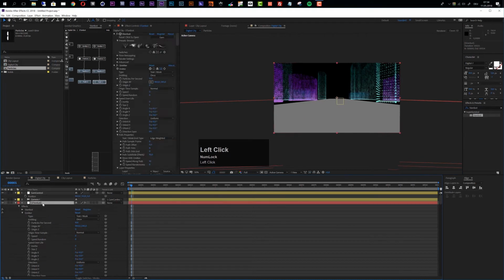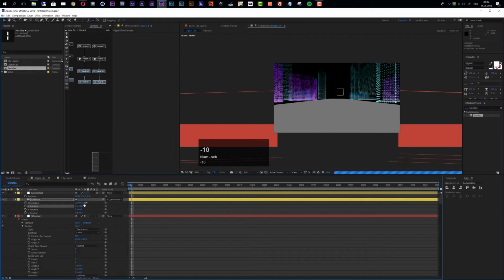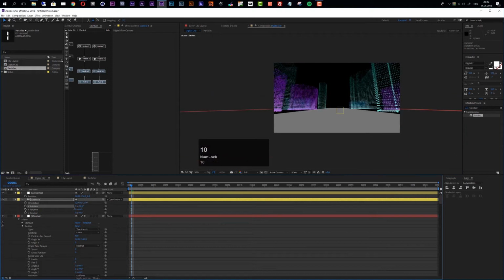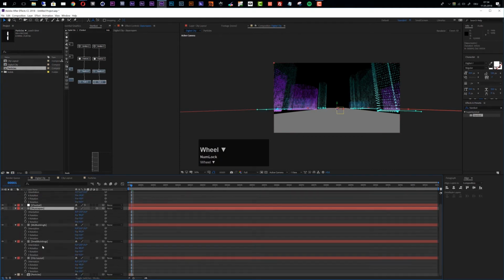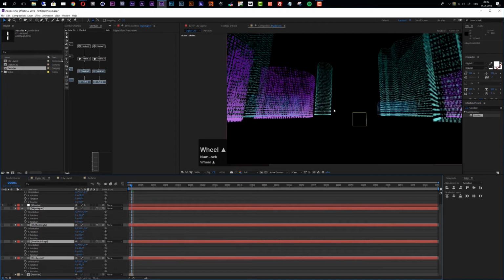And now I can choose my camera and rotate this on the x-axis, maybe -10. It was the wrong direction, so plus 10, like so. That doesn't look too bad. And what we can do now is we can make my guide layers here invisible. So select all these layers, the city layers and the masks here, and just make them invisible. And now you see we already have a nice city setup.